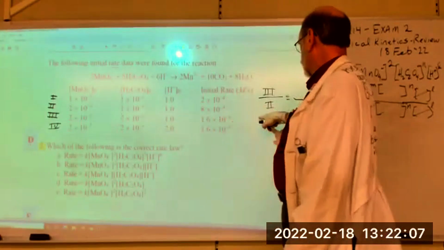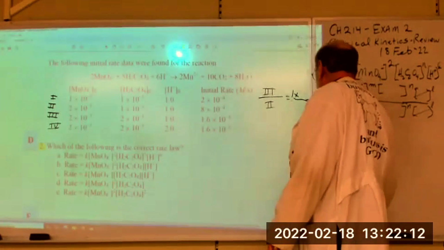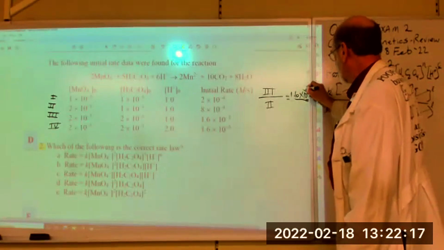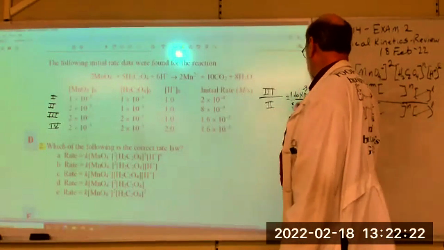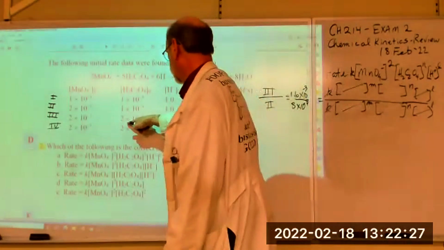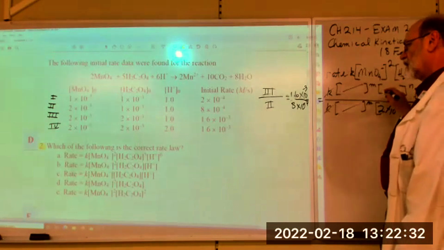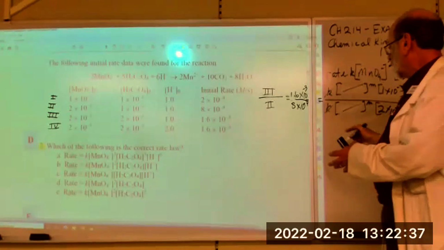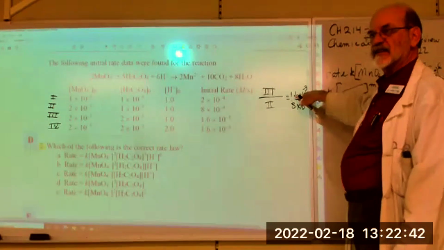So 3 would be 1 times 10 to the minus 3 would be the rate. 1.6, excuse me. 1.6 times 10 to the minus 3 and 8 times 10 to the minus 4 on the bottom. So this one is 2 times 10 to the minus 3, 1 times 10 to the minus 3. There we go. Okay, so now we need to change this one to minus 4. That makes it 16, right?